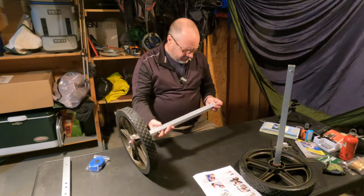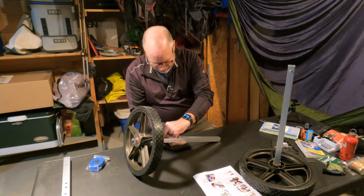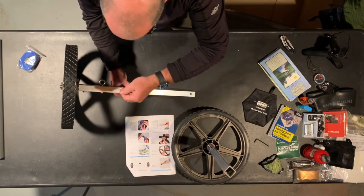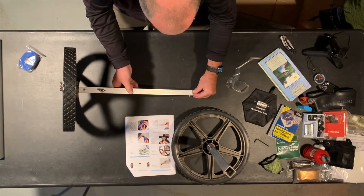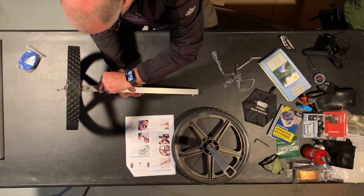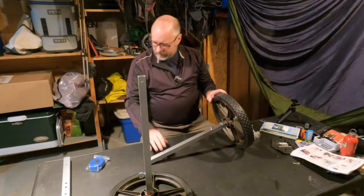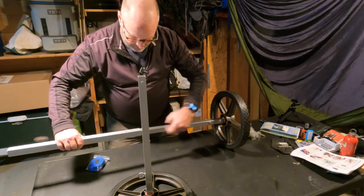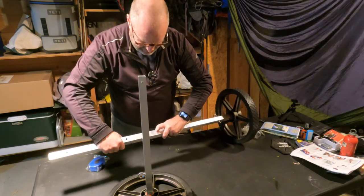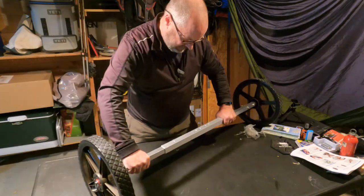Next, this aluminum bar is all protected with plastic, so let's pull that off. There's something very satisfying about pulling these protective sheets of plastic off — I'm guessing there's probably a YouTube channel dedicated to pulling plastic off new products; it seems there's a channel for everything. It looks like the bar is adjustable and nicely machined. For my boat I'm going to have to put it pretty far in — that's one, and that's two.